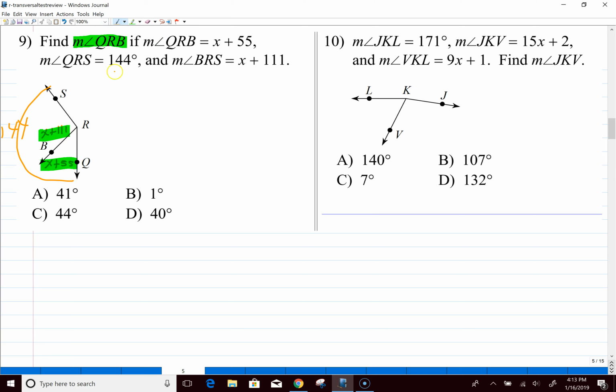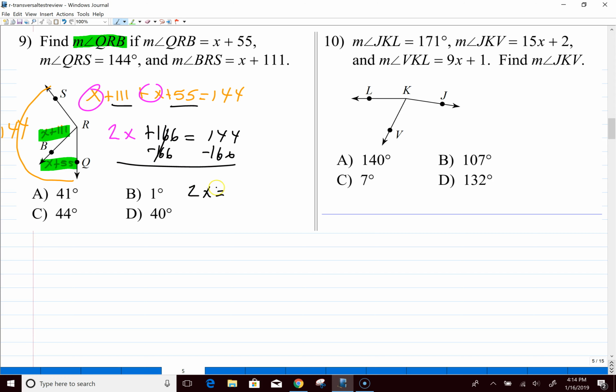You add those two, and you put equal to the outside. x plus 111 plus x plus 55 equals 144. And then we solve. x plus x is 2x. 111 plus 55 is 166, and this is equal to 144. Get x by itself, so subtract 166 from both sides. These cancel, bring down the 2x is equal to negative 22. Divide by 2, and you're going to get that x is equal to negative 11.